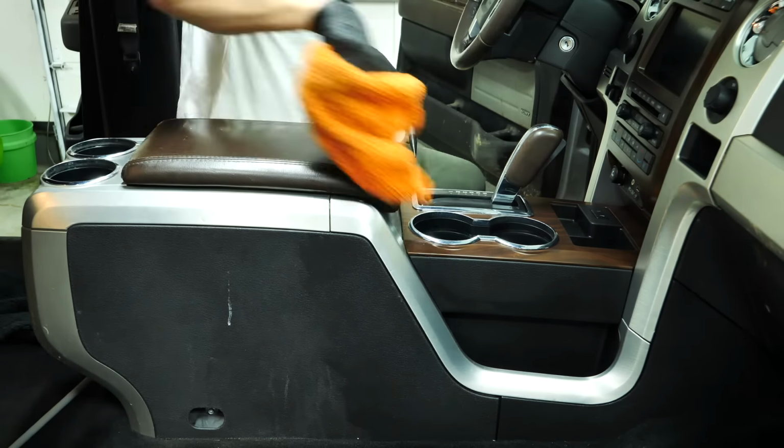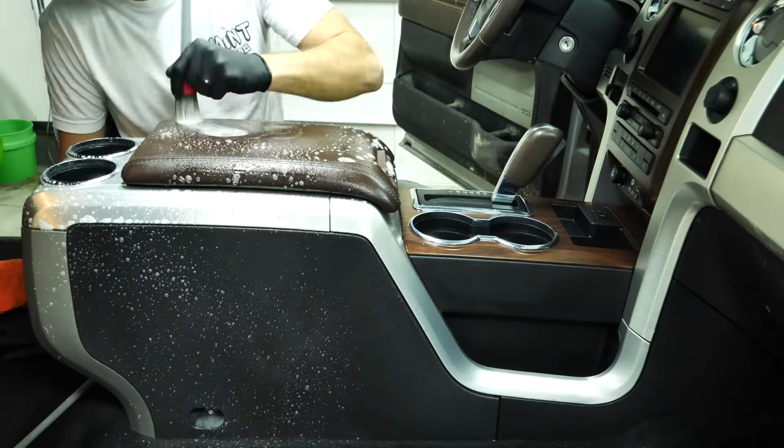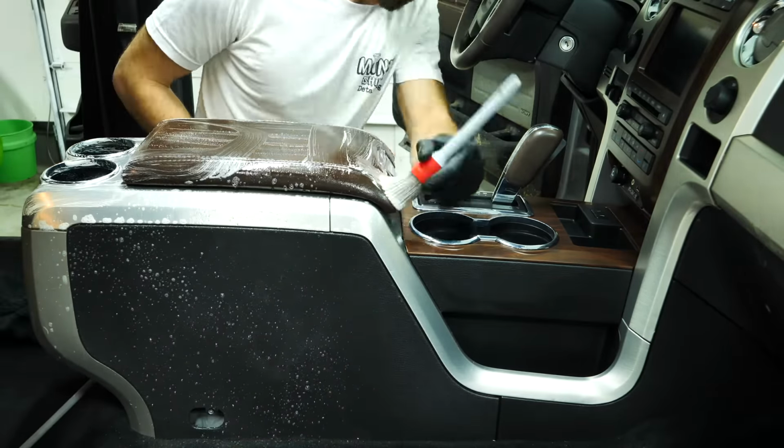A good recommendation is when you're detailing the interior, always start with the top of the dashboard or the top of the window visors and kind of work your way down. The same goes for outside of the car. Always start from top to bottom.